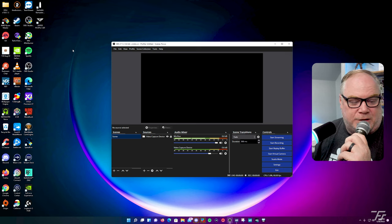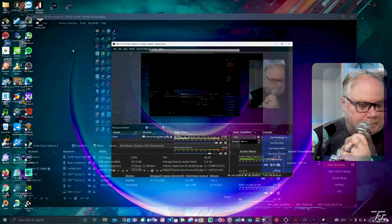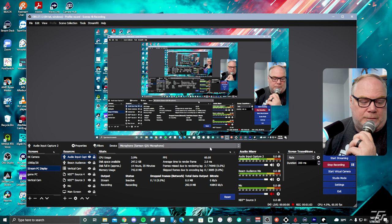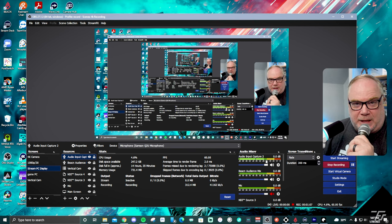Now for this source here, I select my Focusrite as the audio source on the stream PC. If I go here, you can see that is the Samsung Q2U microphone, via USB, that I have now going, and they're going at the exact same time. So this does work. You can use this in Discord.